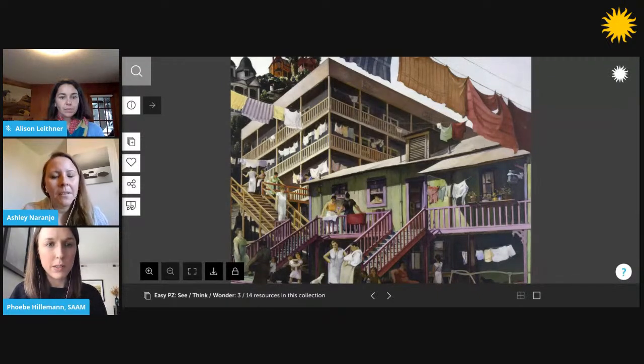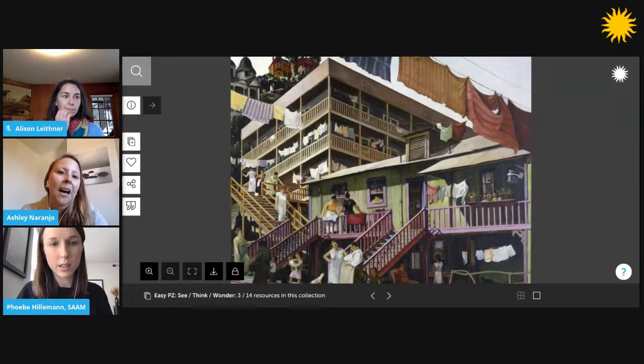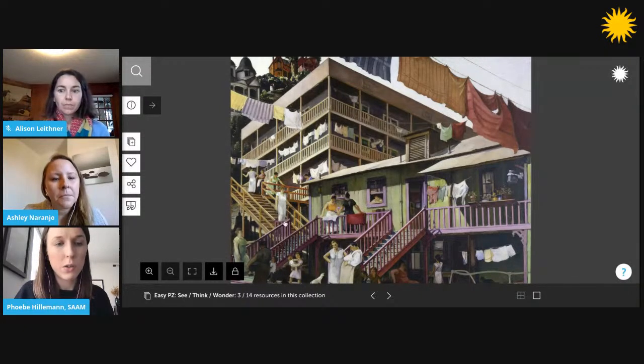I'll give you just a few minutes to respond. And Ashley, if you have anything that you're seeing, we can have a conversation here as well. Sure. So I noticed, especially when you said shapes or lines, a little bit of a zigzag that points up, and it looks like the steps lead up to something else. Yes, absolutely. So we see steps that are sort of leading your eye up in a zigzag pattern. Excellent.